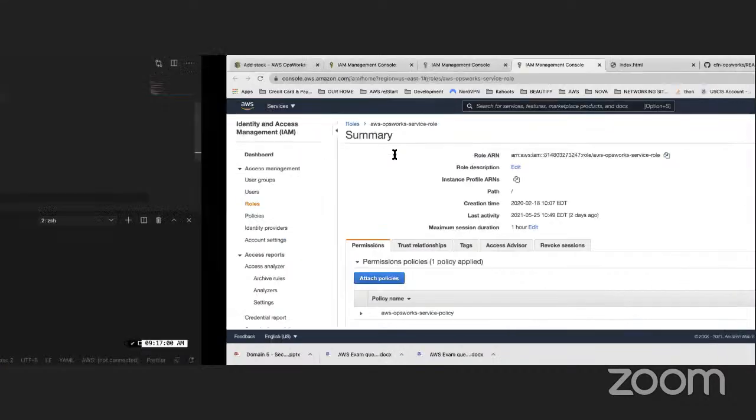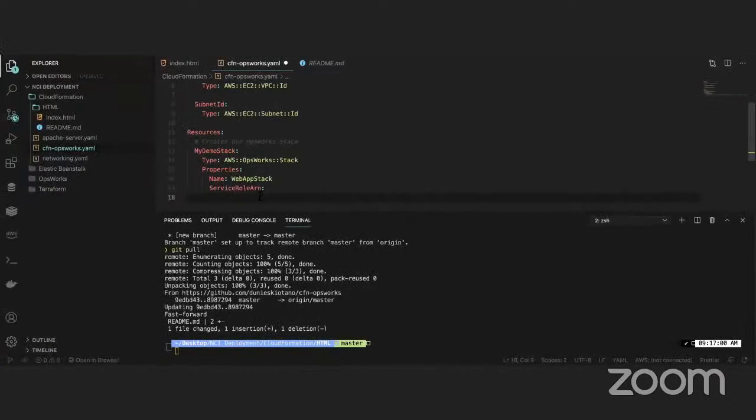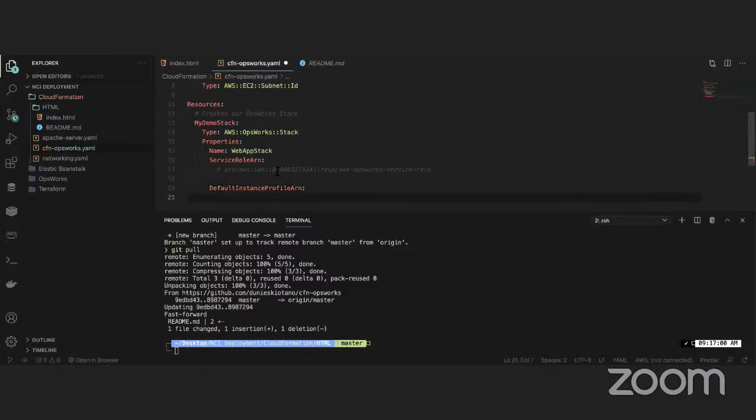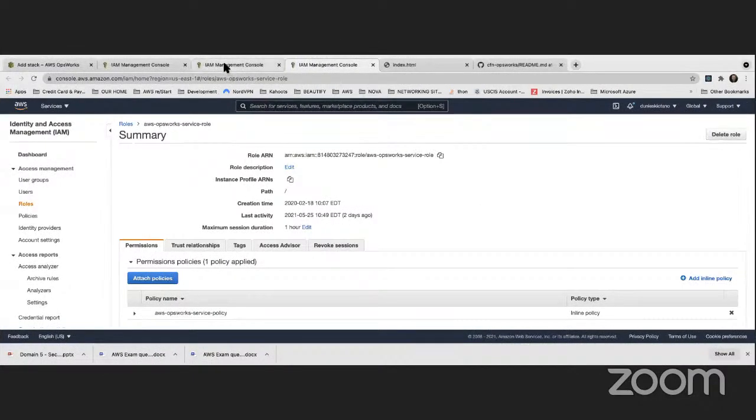So I'm going to copy this into the CloudFormation template. Right, so we're going to have that. And then a little further down, I'm going to say default instance profile ARN. So I'm going to copy that as well.